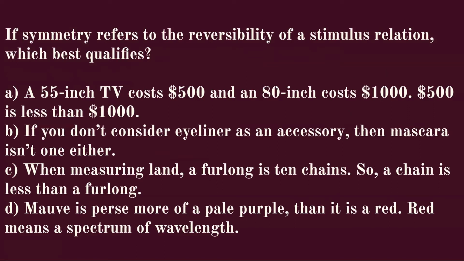Okay. If symmetry refers to the reversibility of a stimulus relation, which best qualifies? A, a 55-inch TV costs $500 and an 80-inch TV costs $1,000. 500 is less than 1,000. B, if you don't consider eyeliner as an accessory, then mascara isn't one either. C, when measuring land, a furlong is 10 chains, so a chain is less than a furlong. D, mauve is per se more of a pale purple than it is a red. Red means a spectrum of wavelength. See what you think of that.